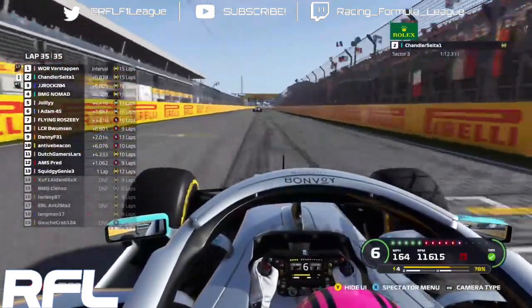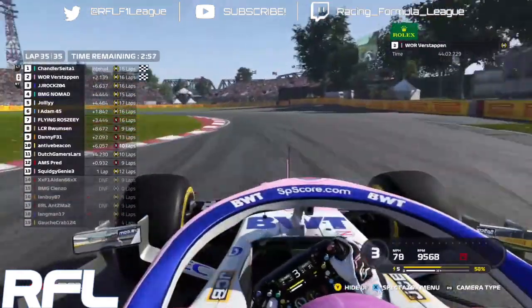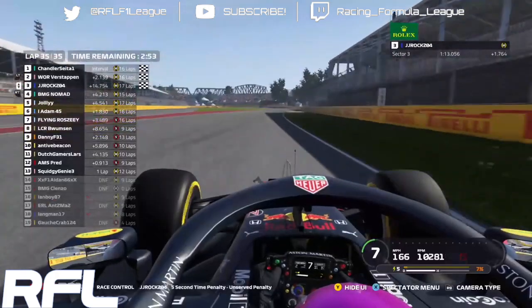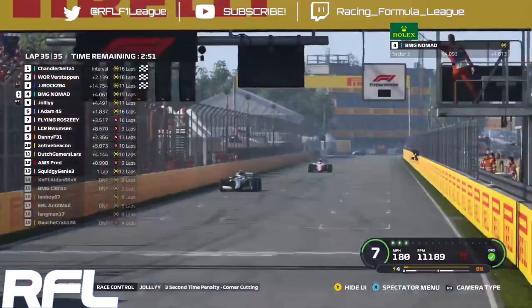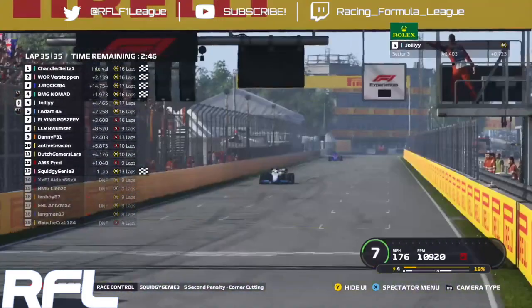That was a huge moment there for Chandler. But across the line he'll come. He'll take the victory after penalties ahead of WR Verstappen after almost crashing there on the final lap. JJ Rocks comes home in third position ahead of BMG Nomad. A good result there for Mercedes. Squidgy Jr. with no front wing there coming across the line.